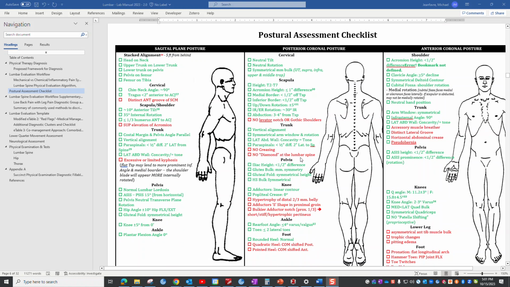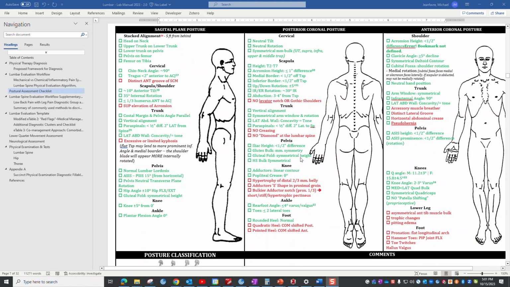Here's the checklist that I was talking about with the postural assessment. We talked about looking from a top-down or potentially a bottom-up approach, depending on how you're going about your spinal assessment and postural assessment. And we will also say that current technology is advancing such that we will very soon have technology to help us better delineate and fine comb our assessment of someone's posture, not only static but also dynamic.